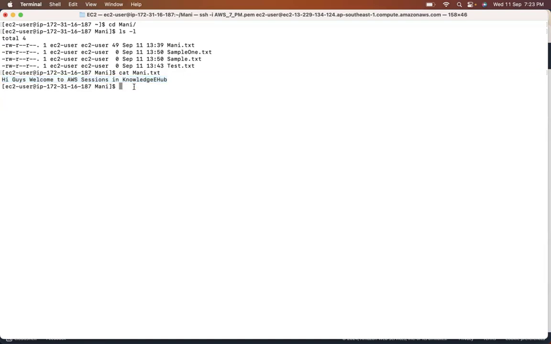For that, you have to use a command called wc. wc is a command for verifying the word count. I want to know how many lines we have in that particular file. For that, you can use wc -l followed by the file name. That means in this file, I want to know how many lines of text we have. As of now, we have only one line, right? The number 1 is going to show there. See, 1.